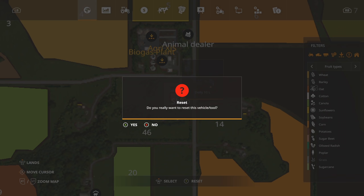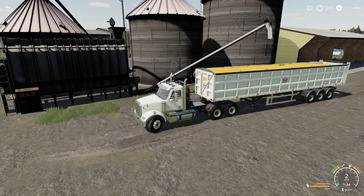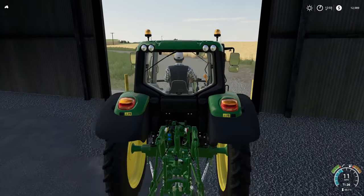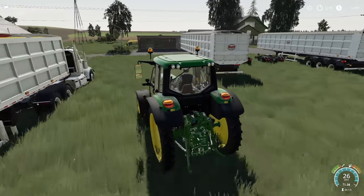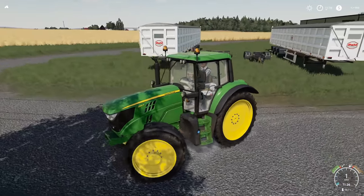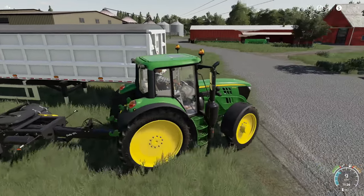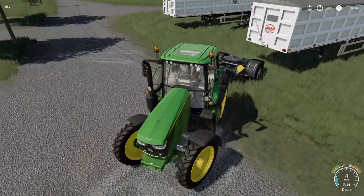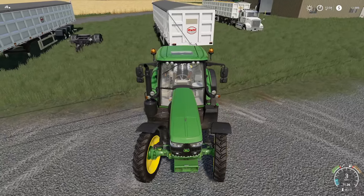We are going to attempt to do a triple today. I don't even know if I'm comfortable with this — this ought to be fun. I may have forgotten that there is no trailer hitch on the back of the truck, so we're gonna have to do all this with two different sets of vehicles. That's totally fine, easy to do, we can make it happen. Let's hook up to the dolly with the 6M right here — the 6M is gonna have plenty of power. I'm going to call this a road train, I'm sorry, not sorry.